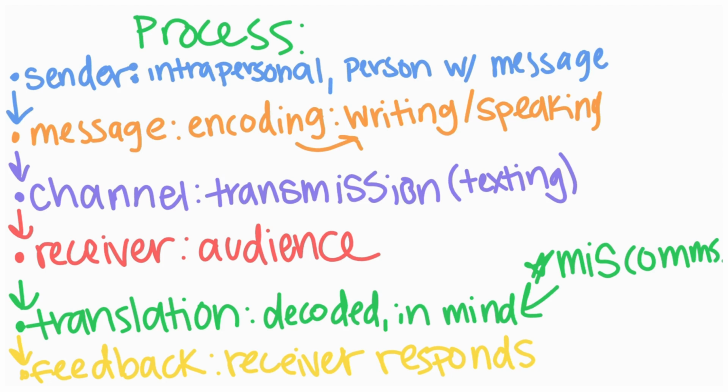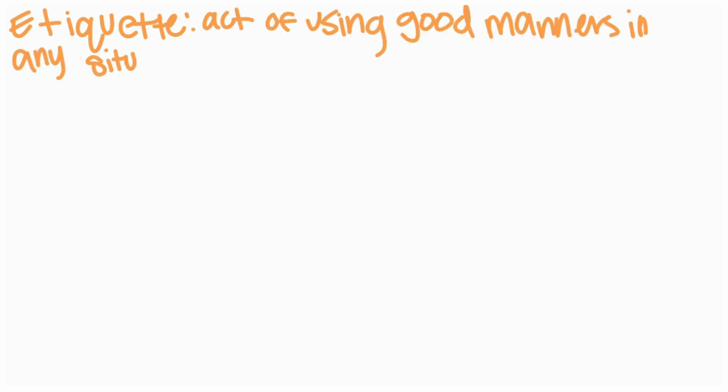Now there is informal and formal communication, and informal is casual sharing of information. It doesn't have customs or rules of etiquette. Now, what is etiquette? Well, this is something you need to define. And etiquette is the act of using good manners in any situation. Now, in informal communication, you probably won't need etiquette. Are you going to say yes sir, no sir, thank you when you're just chatting with your friends? Probably not. So that is not going to be in informal communication.